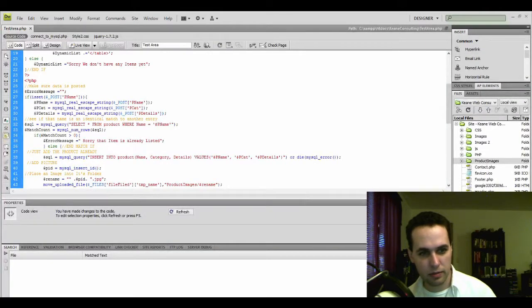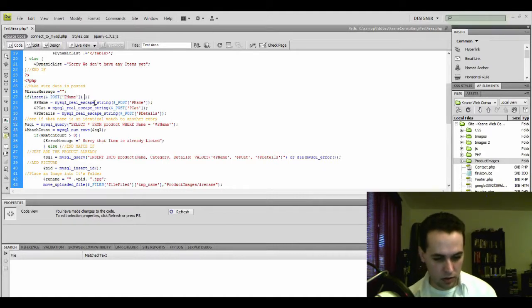Bring the code back up. Wait a few seconds here. Alright, so you can expand on what's required up here. You can expand on that. If it's set post name and post pcat and post pdetails in the same format. So pretty much all you'd really have to do is get the whole isSet like this. Copy it.